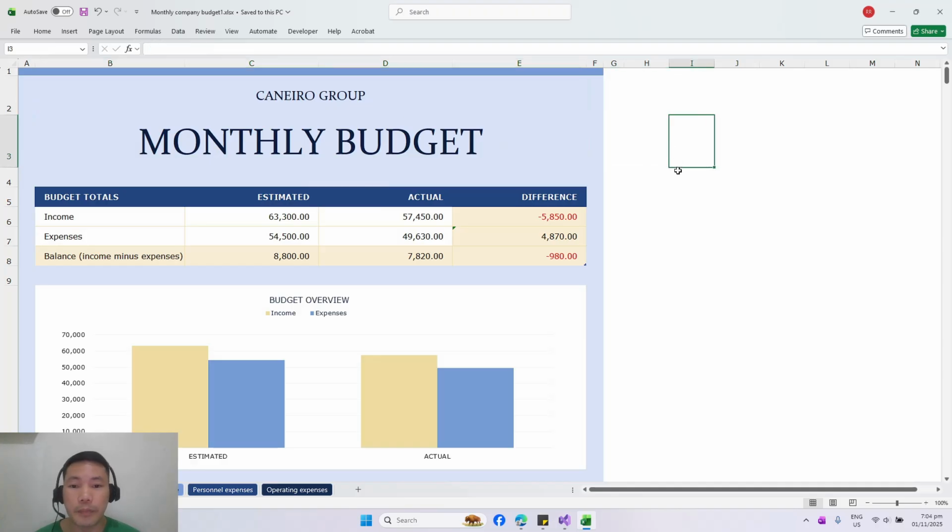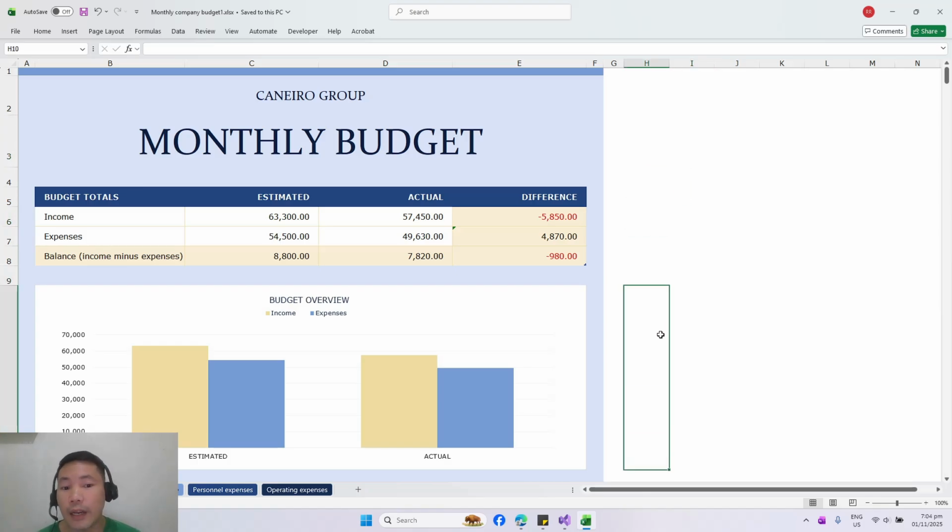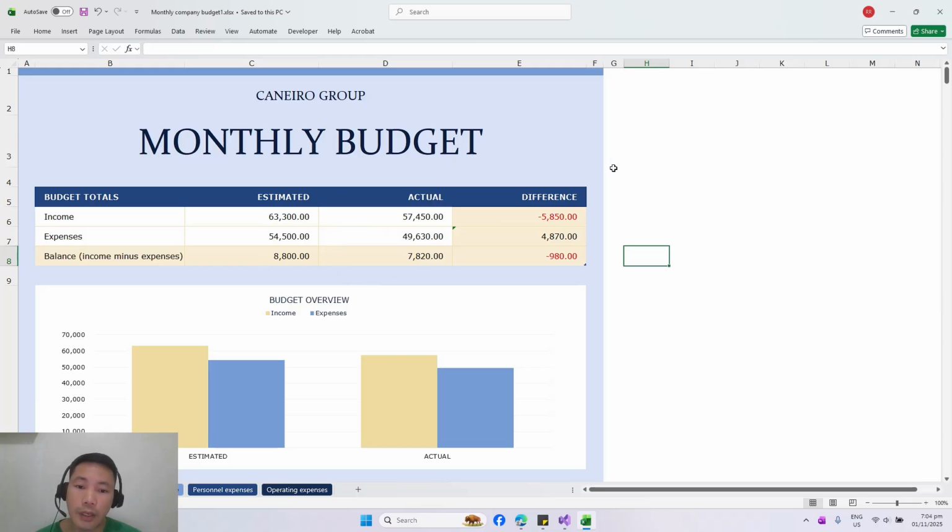Okay, so first off, of course, we'll have to analyze what parts of the template we'll be storing or capturing in our application as data, or store in our database. This time around, the things that we will be using are Blazor as our front end and SQLite as our database to store our data.